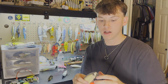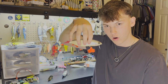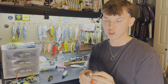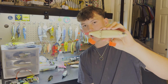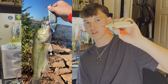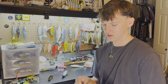You can fish it like a glide bait, a crank down. You can do a technique called dead walking, where it's like an underwater jerkbait, basically. You hit it and it will walk underwater like that. But you can just remove the lip, just like that. It comes with multiple different style lips and multiple different style tails. Pop the lip right back in there. Very, very versatile bait. Like I said, I've owned multiple of these in the past. I had a crappie colored one that I got from, I think, Dreamcatchers Fishing, the crappie paint job one. I caught multiple fish on that one actually, but like I said, I ended up having to sell all my swimbait stuff, so I wanted to get a couple more.